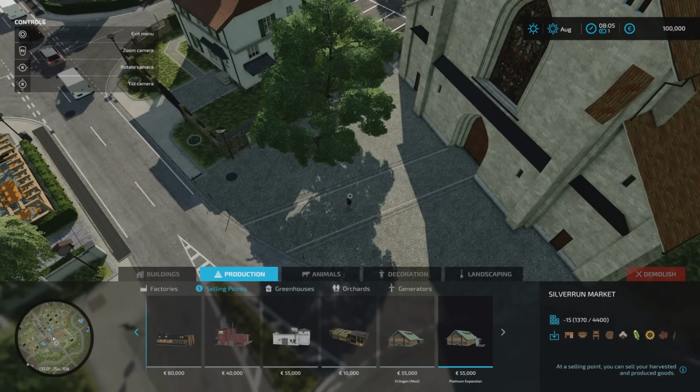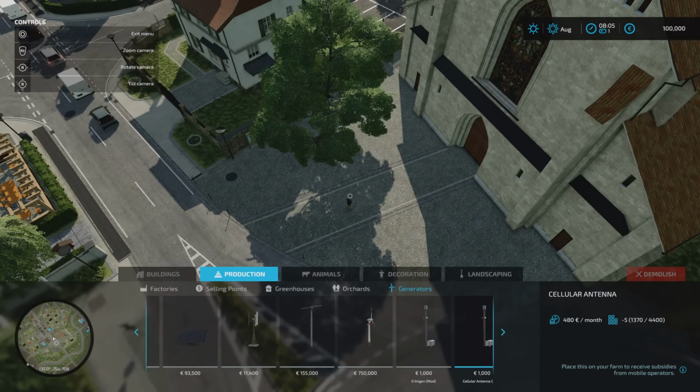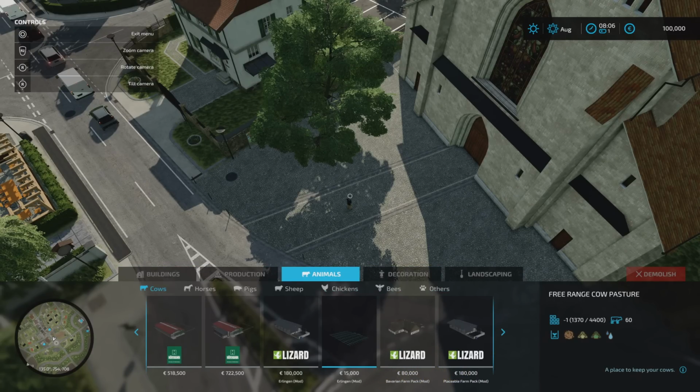Under sell points, we've got the farmers market, again just modified on the outside. Greenhouses, we've got a large greenhouse. There's nothing under orchards. Under generators, we've got the cellular antenna mod, but then there's the Erlingen version of it. They'll earn you 480 per month. Actually, I didn't come across any of those as we went around, unless there's any on any of the farms. Then under animals, we've got a few, as well as required mods.